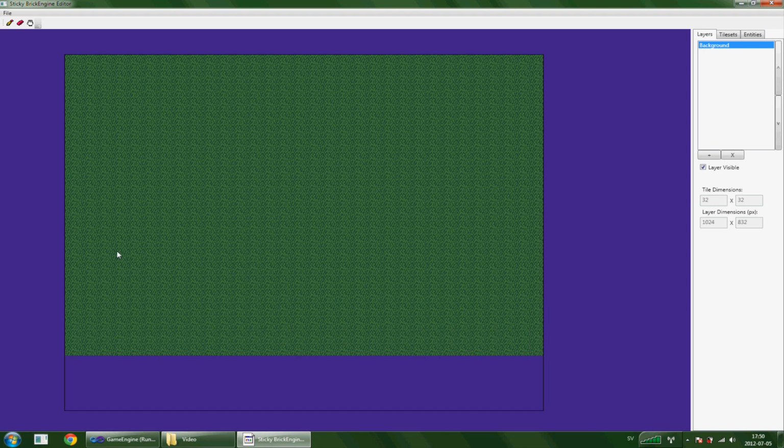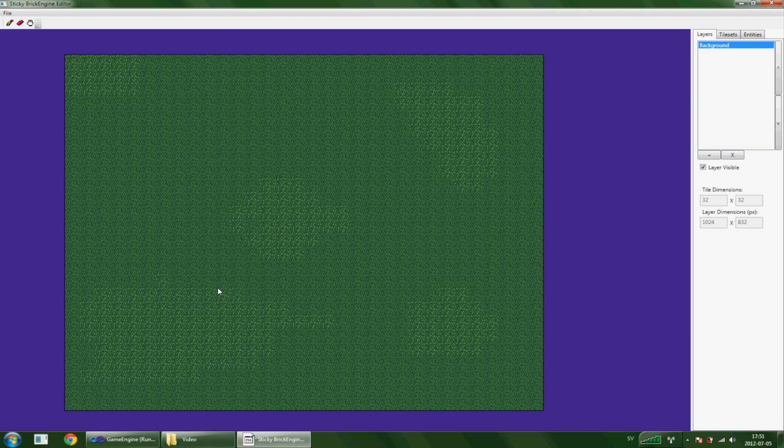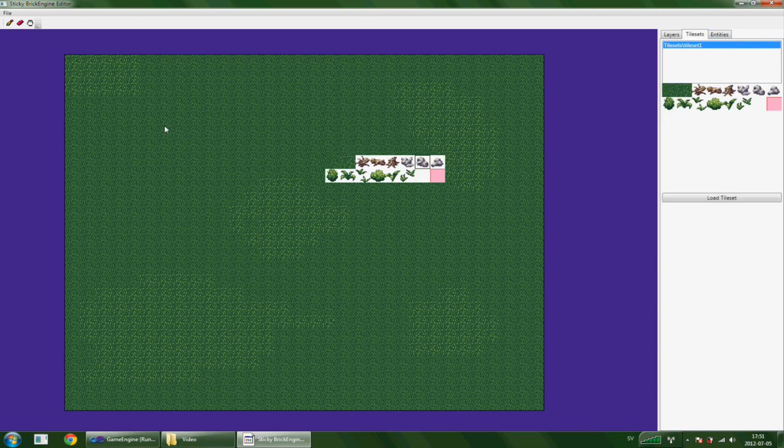So yeah, this is really a drag. I probably need to make a fill tool or something like that. Okay, so we'll make this a bit more interesting by adding some darker grass here. And here we can have some, we have it over here too. And, I don't know, it's perfect. So let's add some random stuff here. Oops, I always forget that.